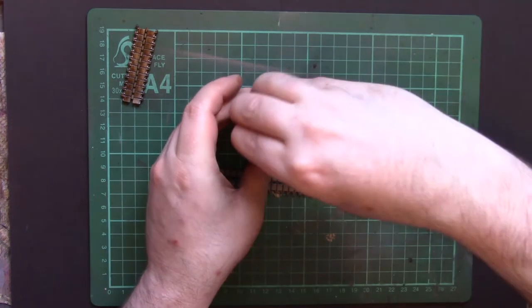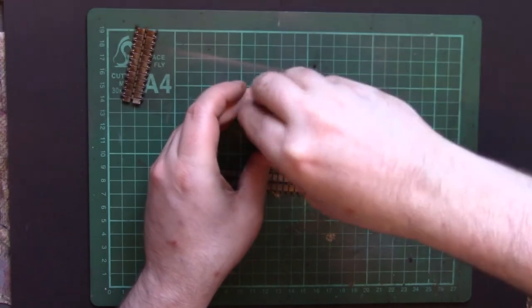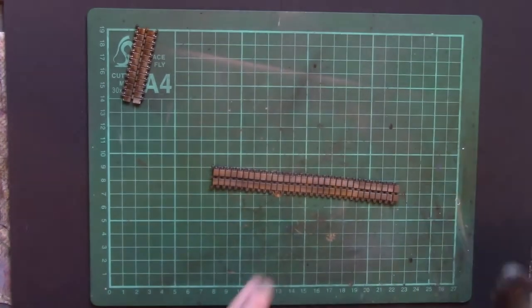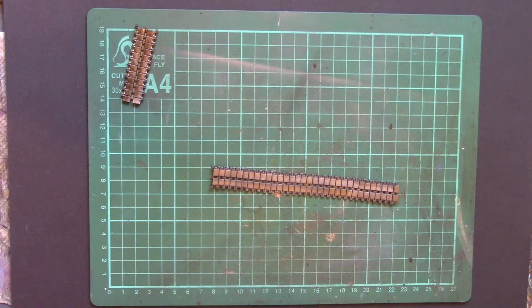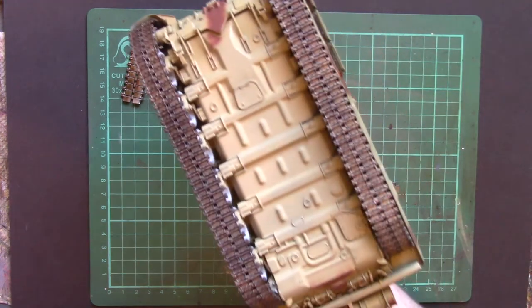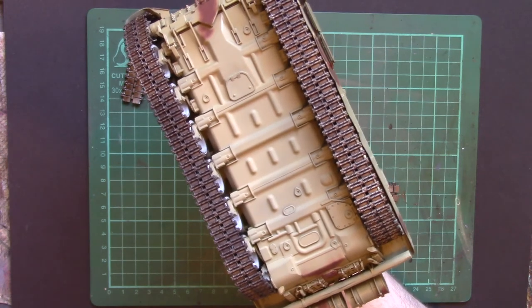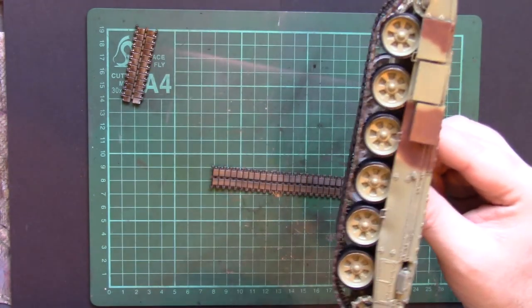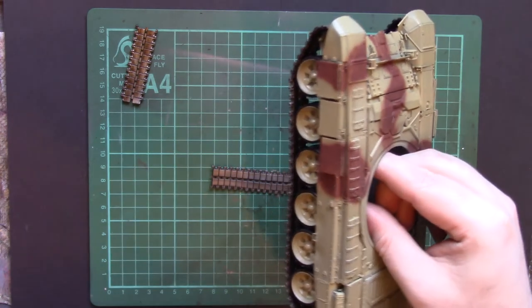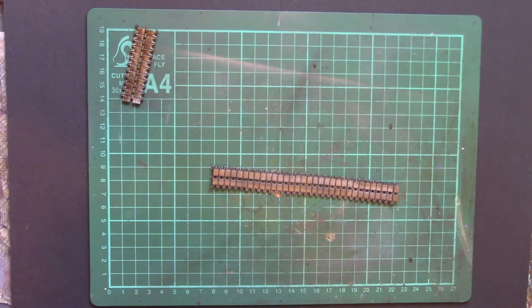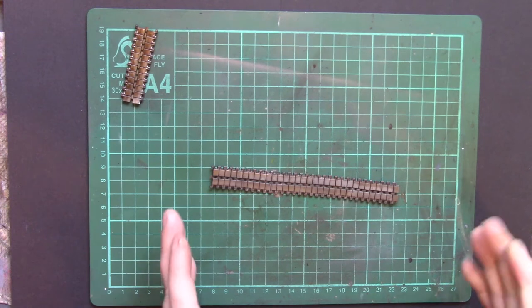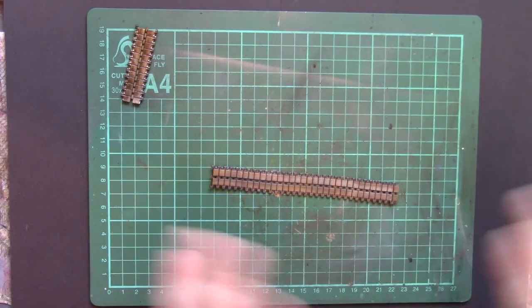And that basically takes you to where, well it takes me to where I'd mount the tracks onto the model before adding more weathering actually in situ on the vehicle. As we can see, the T-90 tracks are on now at the same stage. I just had that wash. I have painted the pads black because this is the model. There goes my home phone, it's probably someone telling me I've not got a job. Anyway, once we've got to this point and the tracks are on the model, next thing to do is to pick out and highlight all the raised surface detail.